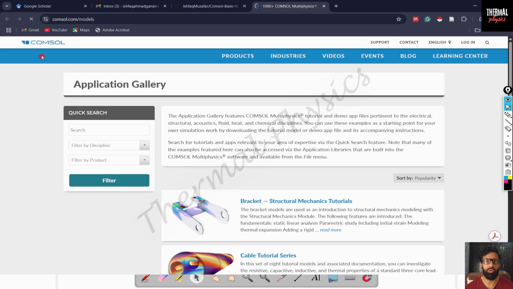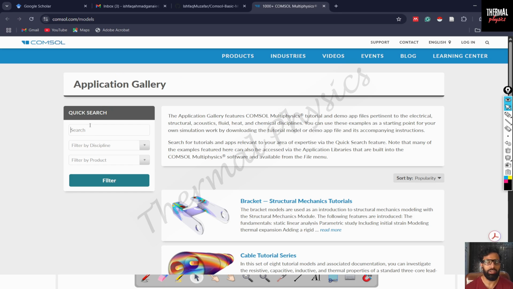It will take us to the COMSOL website, where it says application gallery. This is the application gallery. Previously what we opened was the application library. That library includes inbuilt COMSOL applications that we can use. We don't have to build them, they are built in there. We can just directly use them, we can upload them, share with the students and teach them about that, give them assignments.